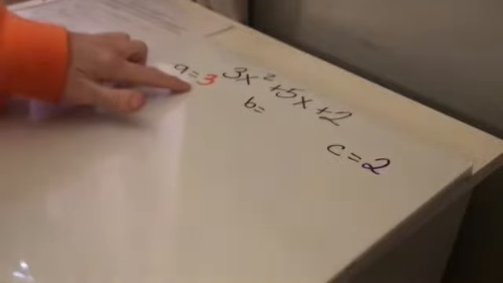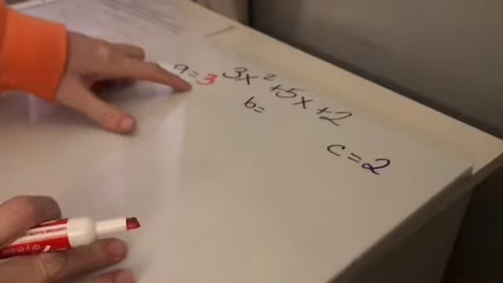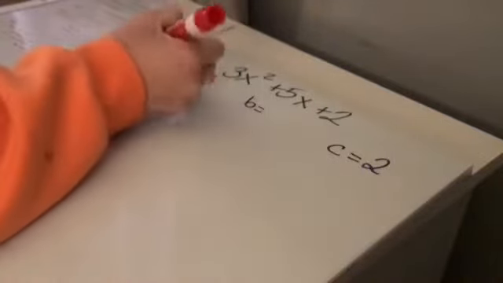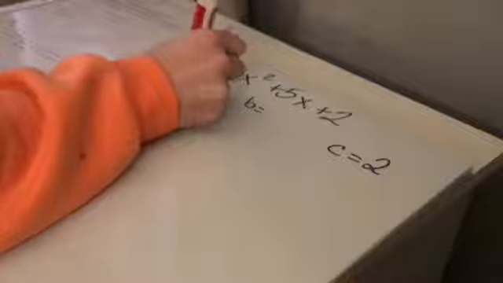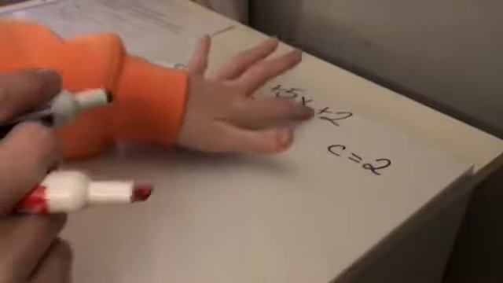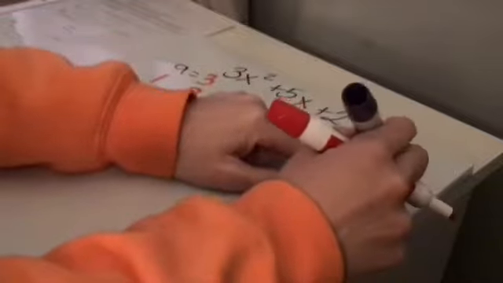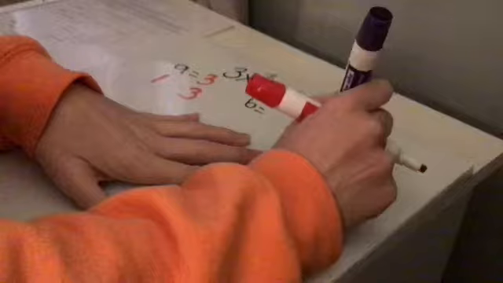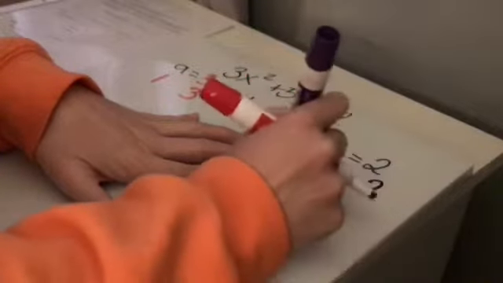Okay, then we're going to list all factors of a. If a is positive, don't worry about the negative factors. Okay, so factors of 3 are just 1 and 3. We're going to do the same thing for your constant, okay? Even though the constant is positive, you still want your negative factors. So the factors of 2 are 1 and 2, and negative 1 and negative 2. Okay, you don't worry about the negatives for a if a is positive.